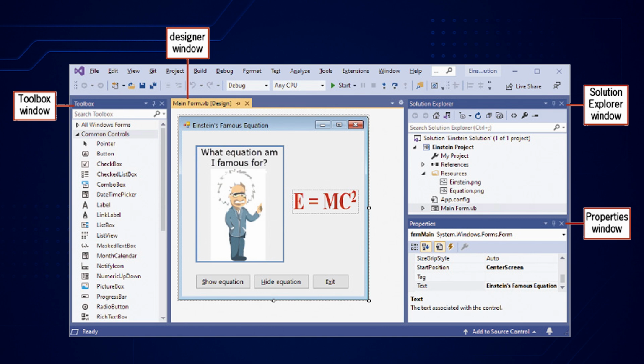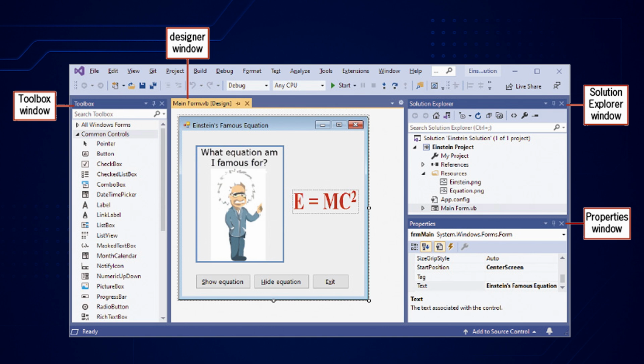The blank area is called a form, the starting point of your app's interface. It's an object that comes from the Windows Form class and is automatically created for you when you start a new project. Next up is the Toolbox window. Think of it like your toolbox in a garage, full of tools like buttons, text boxes, and picture boxes. Each tool in that list represents a class. When you drag one onto your form, you're creating, or as we say, instantiating, an object from that class.